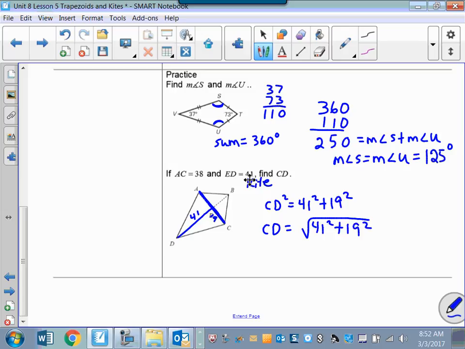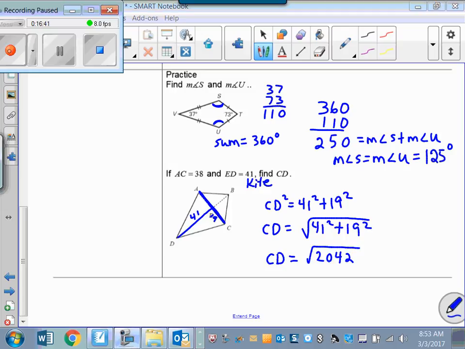Whew, I need my calculator for that, and I don't have it on me right at the moment, so you all can punch that in. I do not think that's going to be a triple, so you're going to need to simplify that radical there. I'm going to let you do, well, hold on, I'll do it and I'll come back and write in the answer. Okay, well, I've been trying to find a perfect square in 2042 and it eludes me. So if you found one and simplified this radical, great. Please tell me what it is tomorrow when we come to class.